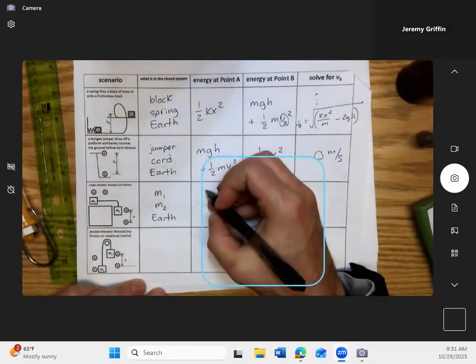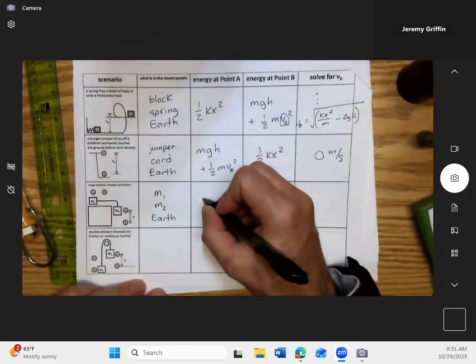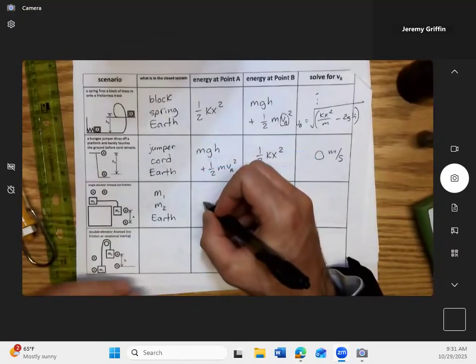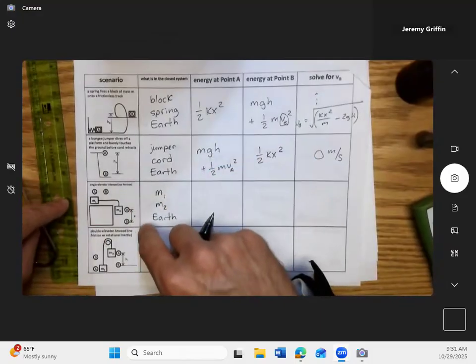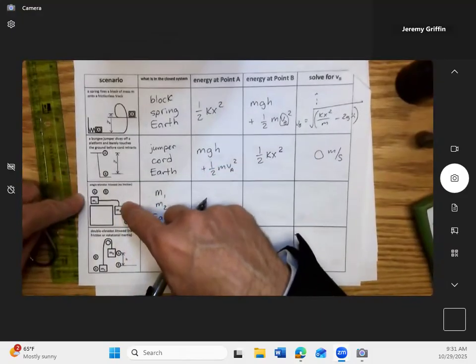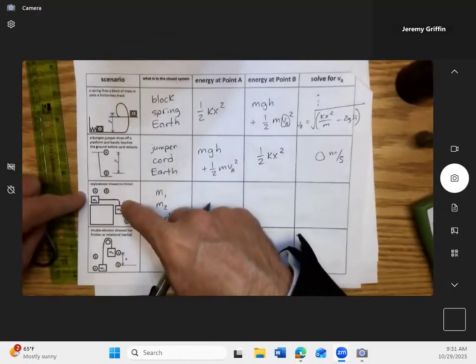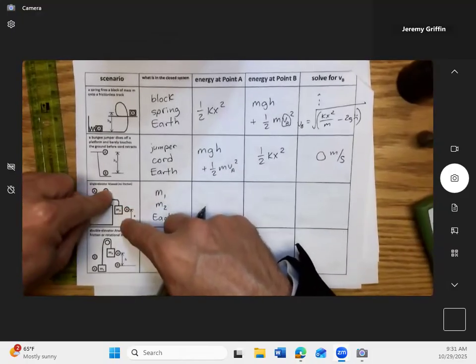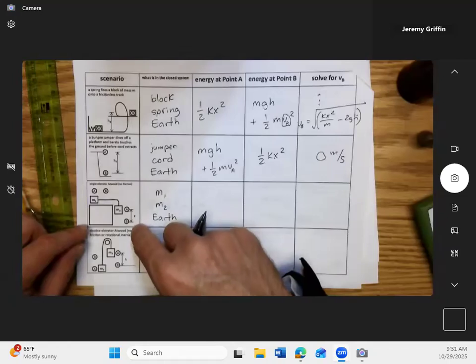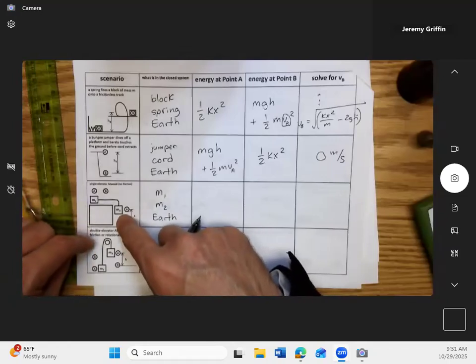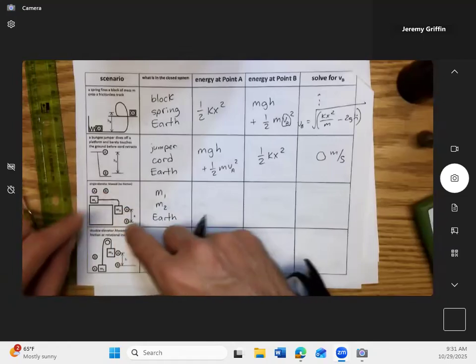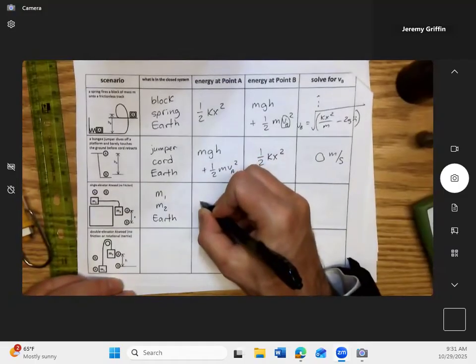Right, so what type of energy at point A? Right, and I didn't really spell out what's going on, but you could probably predict that you start from rest, you just let it go, and it moves from point A to point B like this. And at point B, maybe this one's just above the floor, like a couple of millimeters, so it's still in motion. So potential energy.